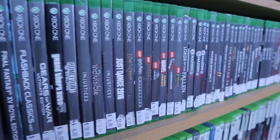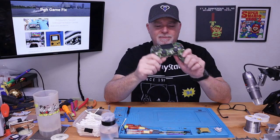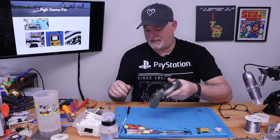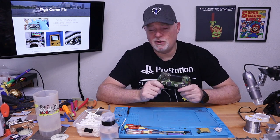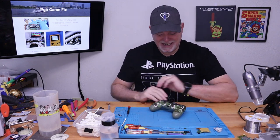So if you stick around, we'll show you how to get that done. On the bench today we have a simple one — it's a PS4 controller. This one was sent over by the local used game store; it came in on trade. Basically, a couple of the D-pad buttons feel like they're stuck or sticking. He asked me to do a cleanup on it, and I've had a few requests for a simple how-to-open, how-to-clean video on these controllers, so I figured this is a great time to do it.